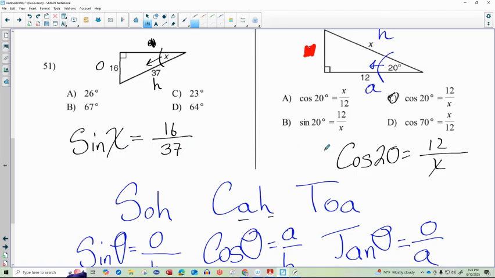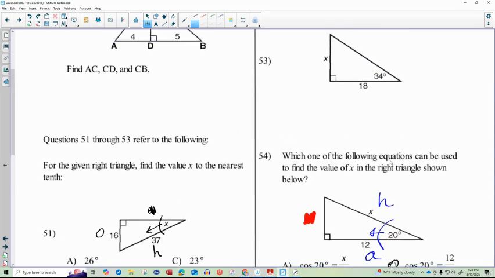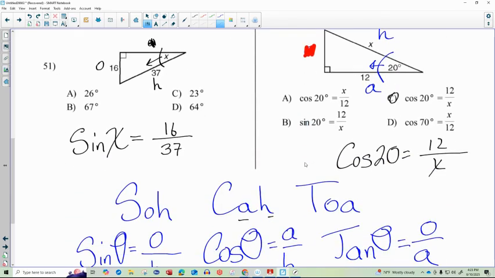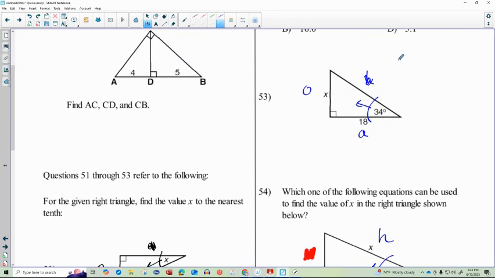All right, keep that in mind here. We have X is the angle. Here we have X on the bottom. And here's going to be one. Guess what? X is probably going to be on the top. So here's my angle. I shoot this across. It means this is my O, this is my H, this is my A. I don't need my H here because there's nothing there. I need my X and my 18. That's an OA problem, so that's tan, which is TOA. So the tan of 34 will be equal to my O over my A.